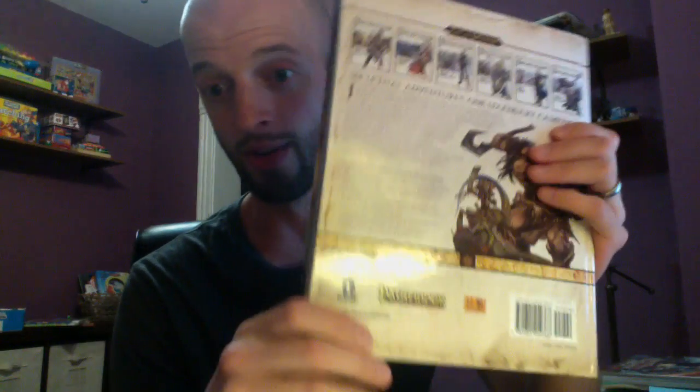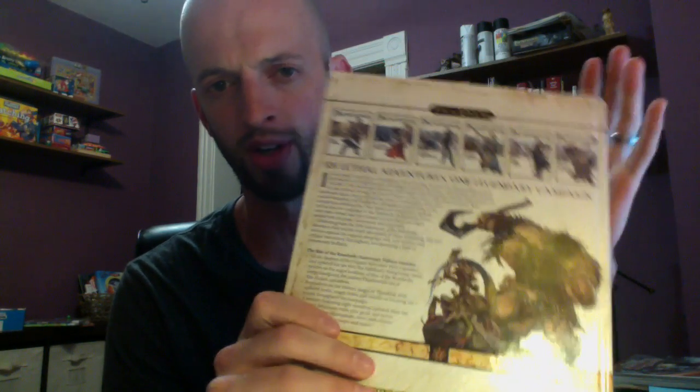This is a 430-page volume, and it has basically a collection of different editions of the adventures for the Rise of the Runelords. You can see here there are 6 of them that originally came separately, and they cost about 20 bucks each if they're brand new for a hard copy. This volume right here retails for 60 bucks. I think when I got it, it was about $40 on Amazon, and there were some shipping charges too. But really a steal of a deal. Even if you're paying the full $60 retail price, this is a great deal. And if you're looking for an adventure path and you haven't done it, I'd highly recommend it.